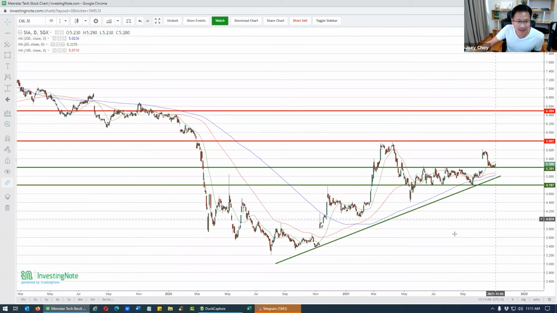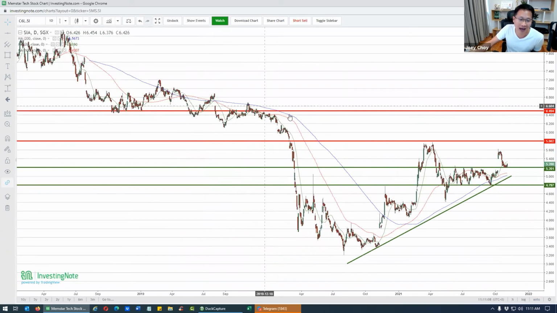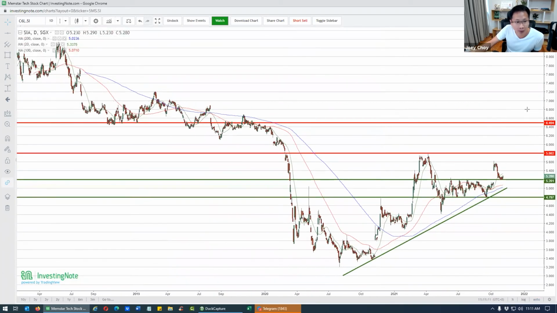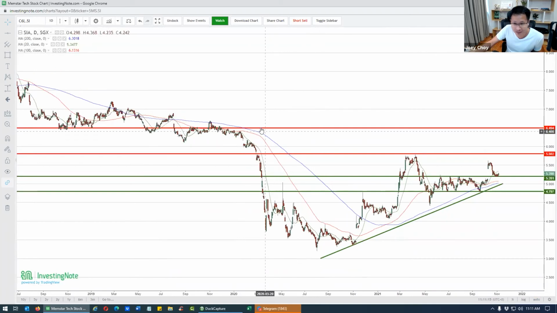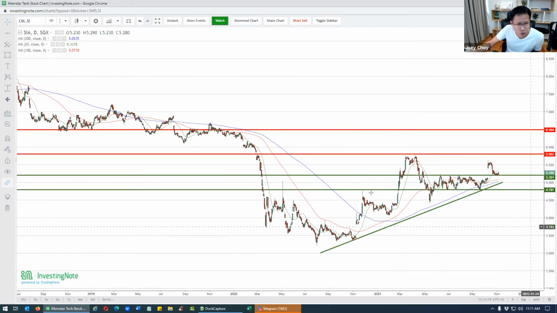Singapore Airlines. So you can see we were in a downtrend since like 2019. Of course, when the pandemic hit us, we went down from like $7, $6, and SIA has done a rights issue, so price has adjusted downwards as well. When they did the rights issue last year to raise billions of dollars in funds, the whole airline sector was decimated. So they raised funds, and we went down a little bit all the way to like $3.50, $4, and found a little bit of support.